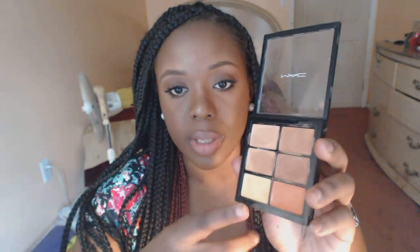I always get a lot of questions about color correcting. This is the MAC Pro Conceal and Correct Palette in Medium Deep. I don't want to tell you guys to go buy this product because I really don't even use it as much as I could. It's basically a concealer palette, but the main reason I got it was for the Burnt Coral color. This is what I use to color correct my skin — I place this under my eyes, along my jawline, and over any blemishes. Then I go over with concealer on top to blend them out and counteract the darkness so it doesn't show through. I've written about this extensively on my blog.